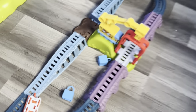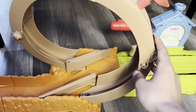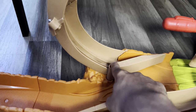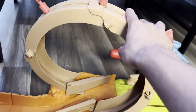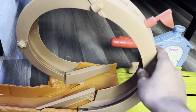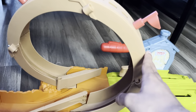This set is so cool because it comes with two crates. Something I'm actually really happy about is the fact that I didn't use all the screws. I only used one here, and one here, and then one there as well because there's supposed to be two. There's only supposed to be one here, so obviously that's the only one there. But the reason I made it one each is so it could be a little bit wobbly since this is a wooden structure. At least it's supposed to be. Obviously, it's not wooden as the toy. But it's supposed to be a wooden loop-de-loop, so I wanted it to be rickety. And it actually still works.